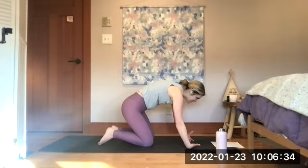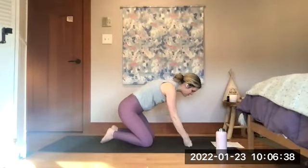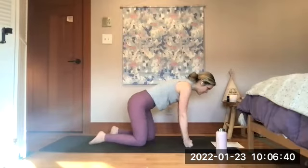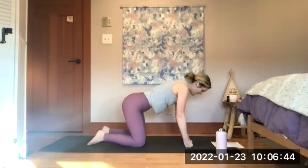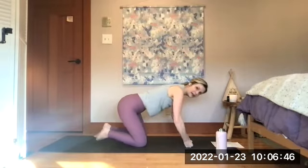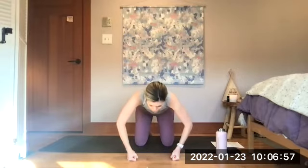Nice. Great. Now make fists with both hands. All right, so fists with both hands. We're in tabletop position. We're going to bend our elbows out to the side. So bend your elbows out to the side. Okay. And then we're going to push back up into a cat pose. Okay. Out to the side and push up.